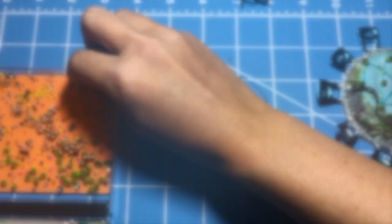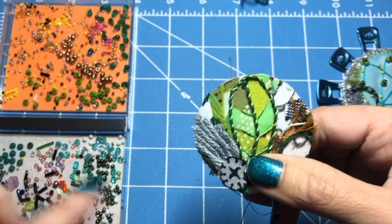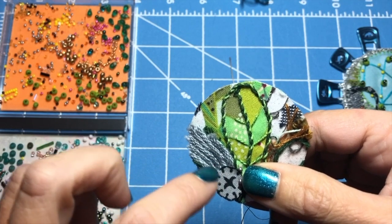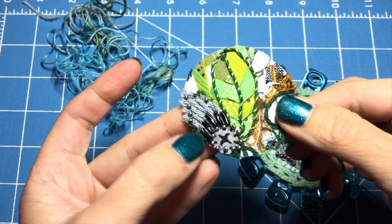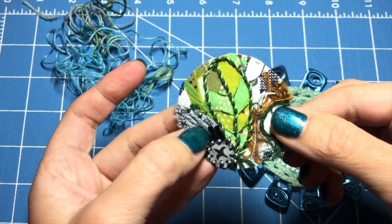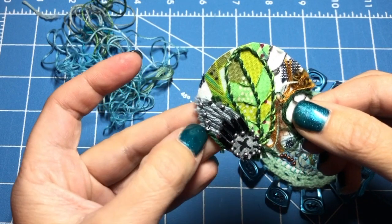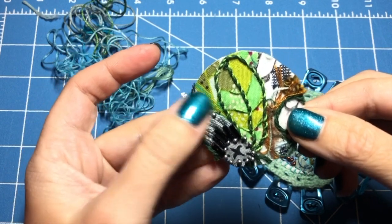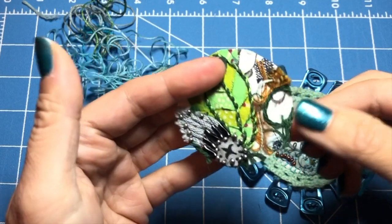Pick up a bead, and I see in my bead tray here I have black bugles. So I might put those up in through here. We'll see what that looks like, then I'll come back and show you. Okay, so I did end up putting the bugles on the bottom of these little sprouts here. And then each sprout has a little top. And this is just such a fun way to use up a pile of scraps.